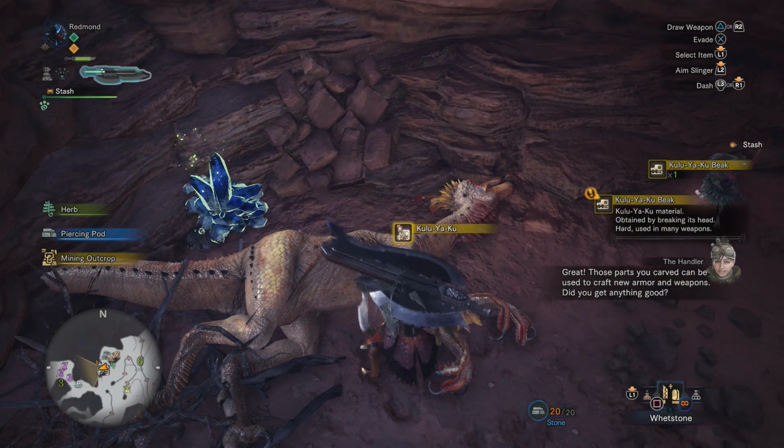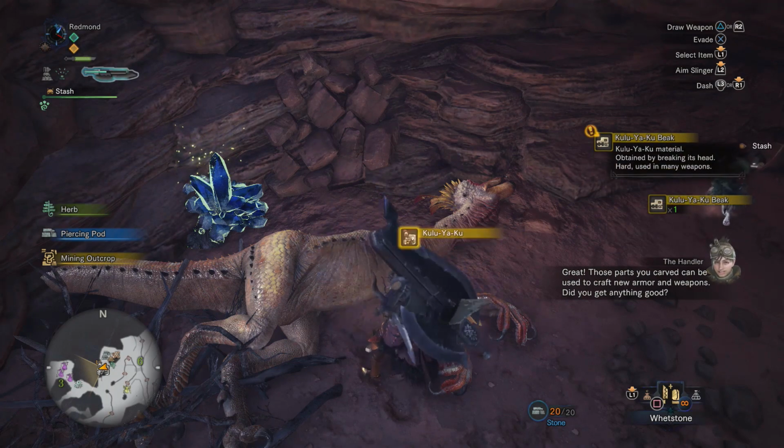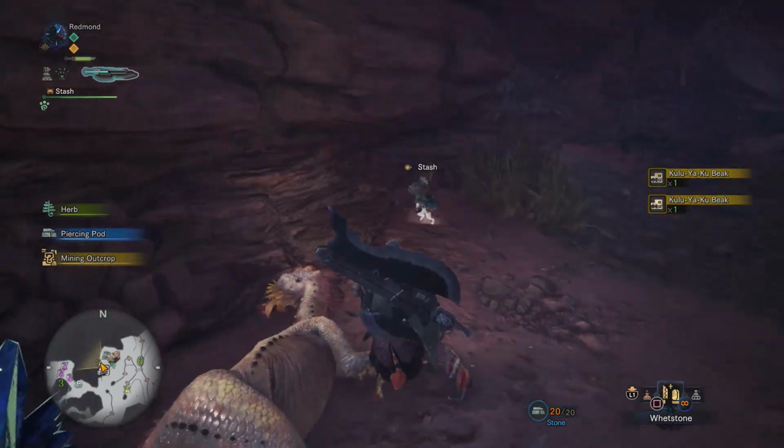Okay, let's take those parts you All right, back we to got a base and beak use them to upgrade your and a gear or beak. craft something new. And a beak.